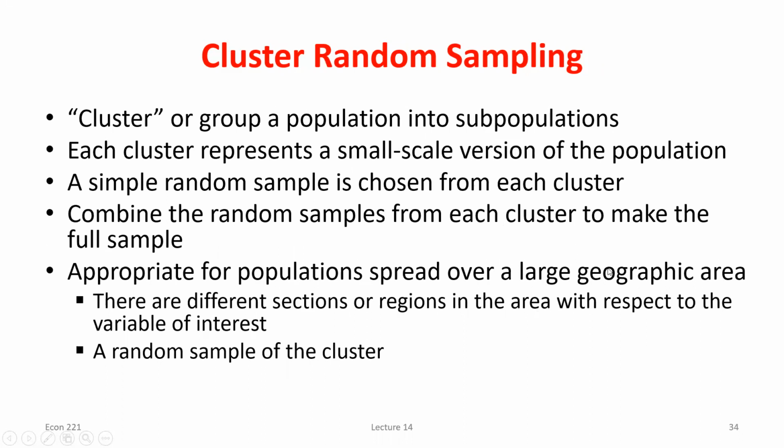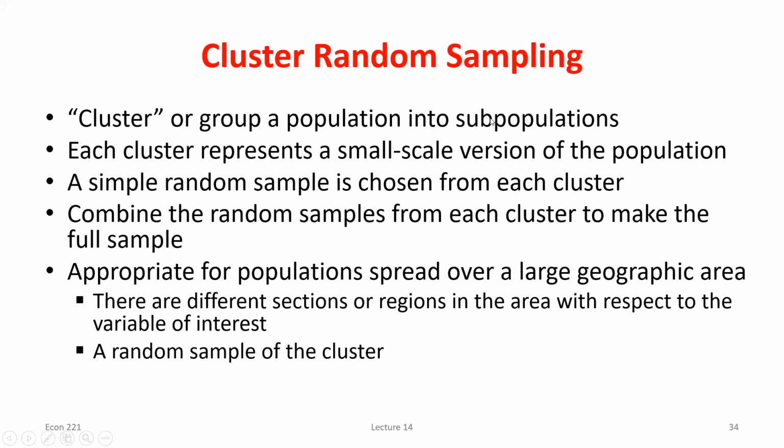The example I like for this is, if I'm interested in something about lung health in big cities, in cities over 1 million, well, instead of randomly sampling and maybe ending up with more people from Philly than from New York, I might randomly sample 10 people from each big city over 1 million, and then throw all those together to get my full sample, right? That way I make sure every city is represented equally. And I can't have people coming from Philly and from New York, right? Those are distinct subpopulations.